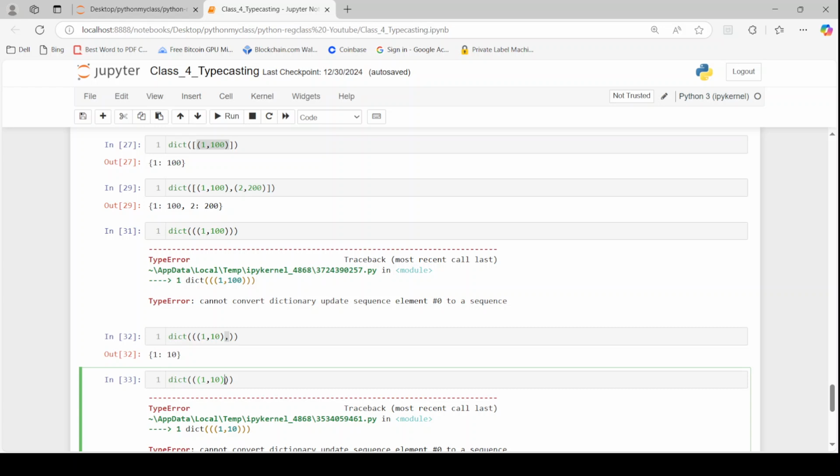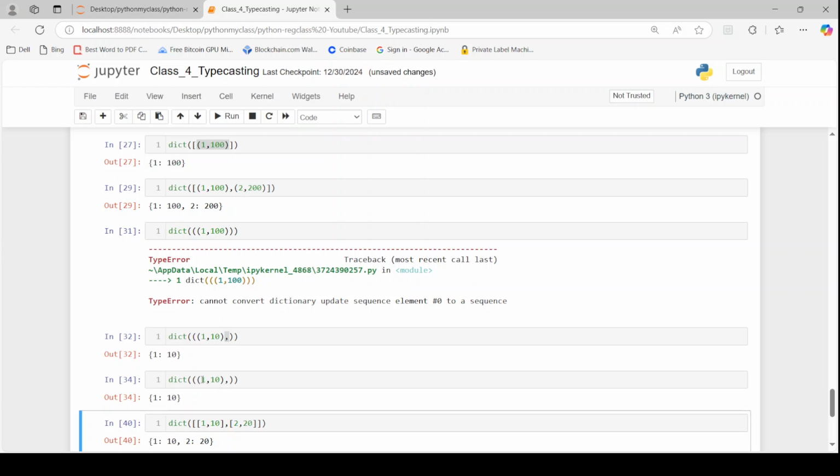In case of square brackets and curly braces, there are no issues, it easily understands what you're trying to say. But in case of first brackets, it will not treat them as iterables, it will treat them as simple normal values. That's why comma becomes very important. So you give the comma here, and now you see the outer iterable will be treated as a tuple, and the inner iterable will also be treated as a tuple because of this comma. So this entire thing will be treated as a key to value pair, where 1 is the key and 10 is the value. Okay, thanks to this comma.